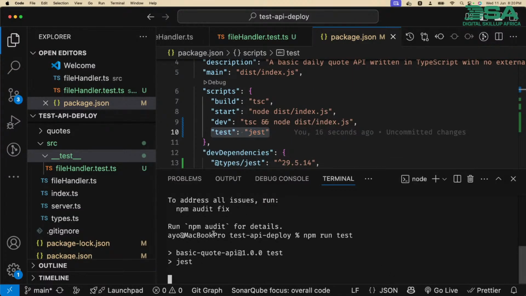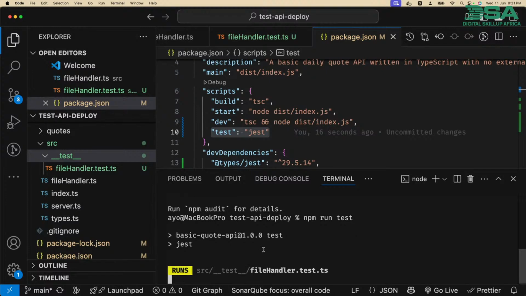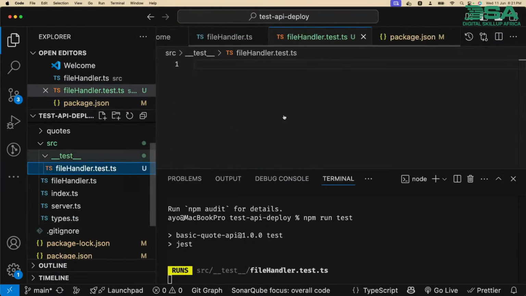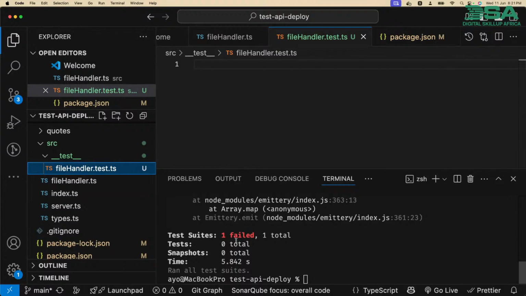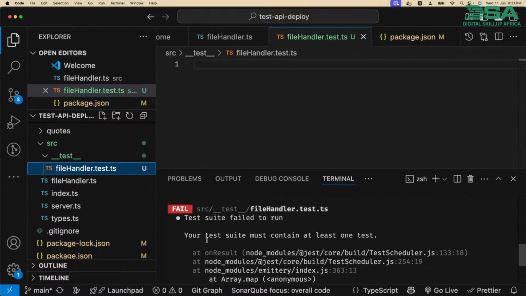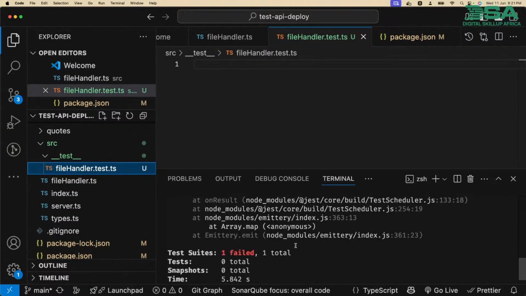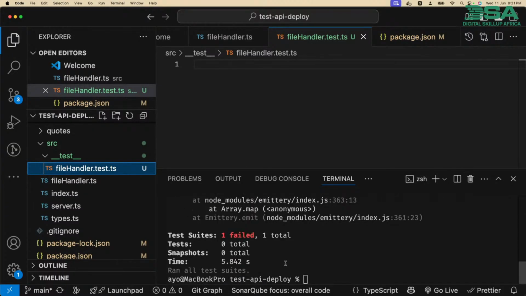So it's running now, and it should return that there are no tests found, because really we've not written anything inside our file handler test. So it says your test suite must contain at least one test. So right now we have no test running, and it says one failed, one total.